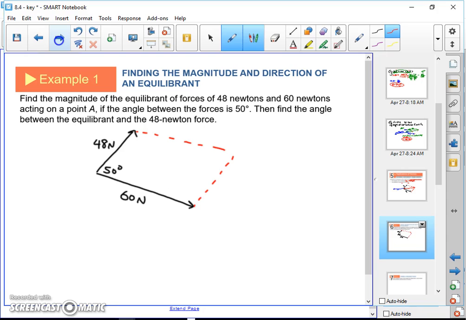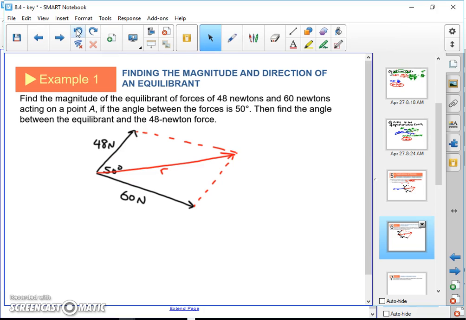So let's find the resultant. Okay, there's my picture. Draw a picture of the resultant. And I want to point out to you, we understand that this is not going to be half and half, right? That's not going to be 25-25. Keep that in mind. Because this force is stronger, we would expect the resultant to be skewed a little bit more towards the stronger force. So maybe it's 26 and 24 or something like that. I don't know what it is, but it's definitely not 25 and 25.